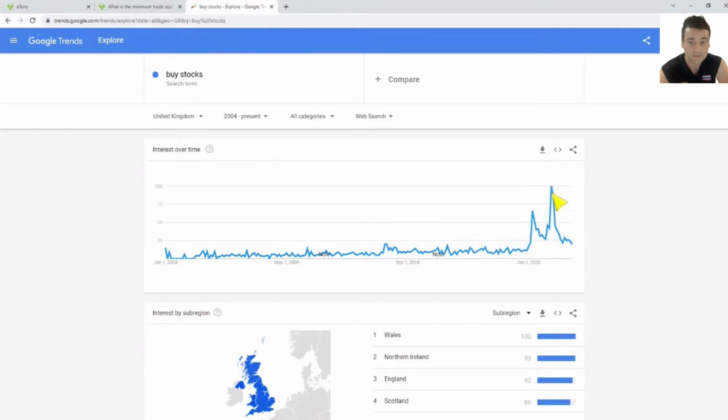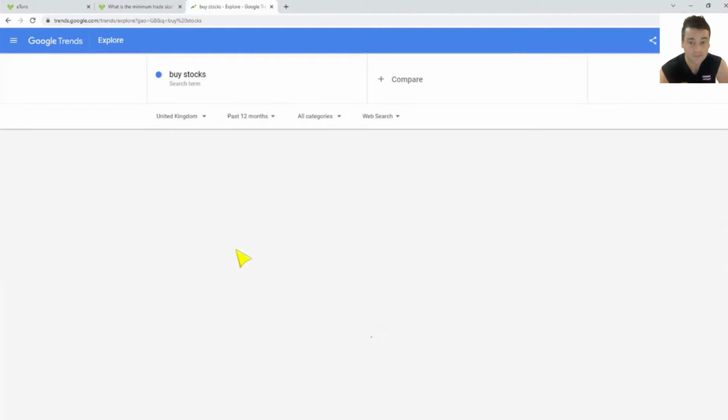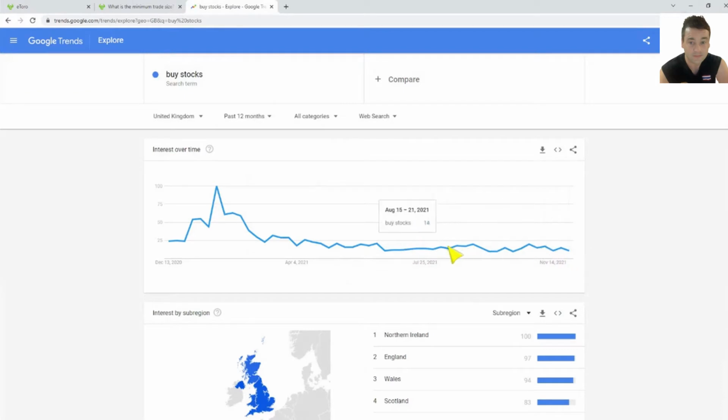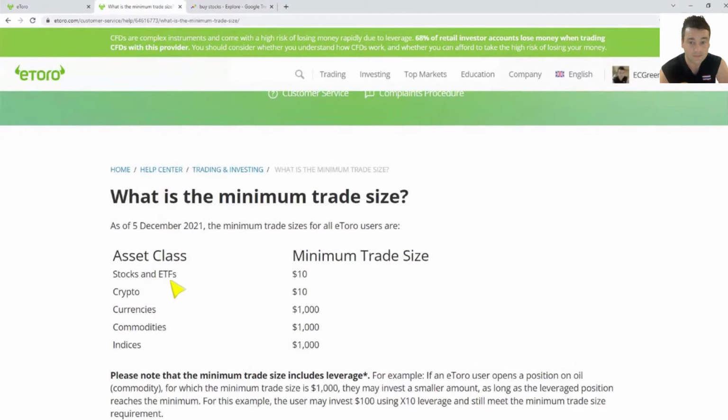So that's why, with eToro, there were a lot of people joining at this time, and there were some technical difficulties with everything on eToro too, if you remember. But the interest over the last 12 months has come way down on trading stocks, and I can even see it on my channel. So this is to attract new investors. Also, eToro are planning to release stocks for the American market very soon, and we're all waiting on eToro to go public, which will probably happen early next year, hopefully.